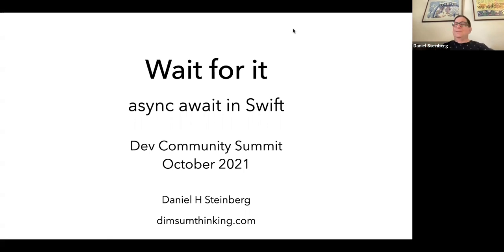Also, Combine's awfully pretty. I like async await too, but Combine's awfully pretty. And my final thing I want to say is I'm really old. And so I remember when Apple gave us Grand Central Dispatch and they said, it's going to cure all your pains and it's going to be wonderful. And this year when they gave us async await, they said, oh, Grand Central Dispatch was awful. It was full of things that could make your code work worse. And so I'm waiting to see, as people start using this in anger, are there issues that we need to think about?